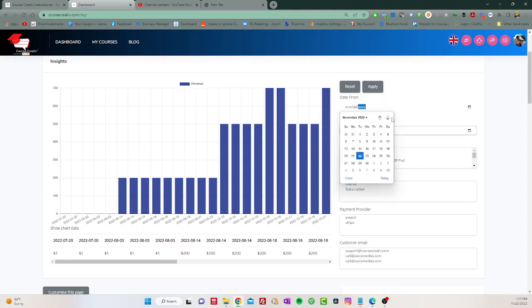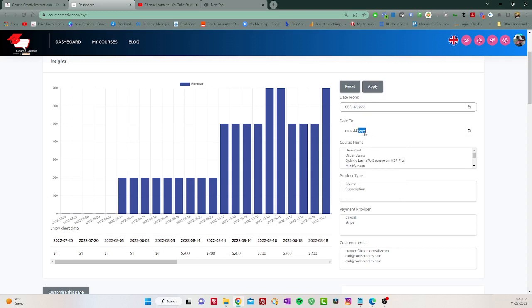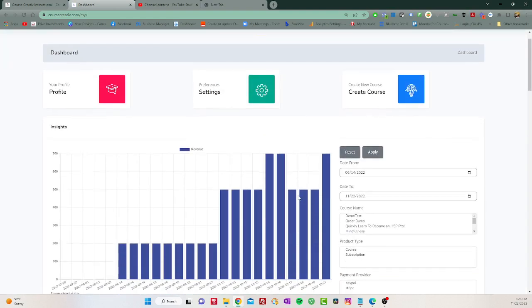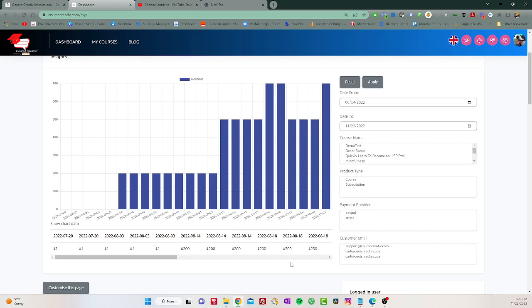Now there hasn't been any test sales in here for quite some time. So I'm just going to go back to June 14th, and we'll click till just today. And we'll leave all these here because I can't remember which ones have been used for the test selling. But anyways, we'll just click apply. So this gives you your figures right here. If you scroll all the way over, it's the total sales.